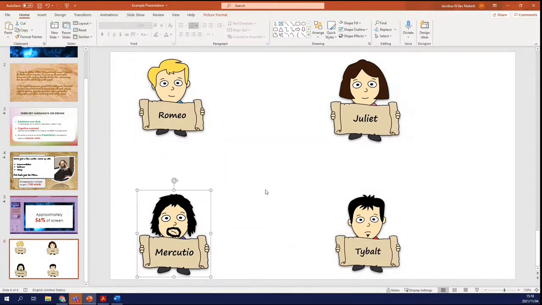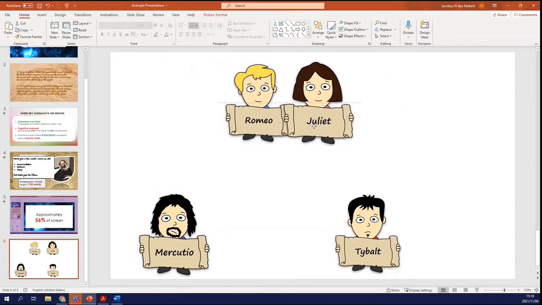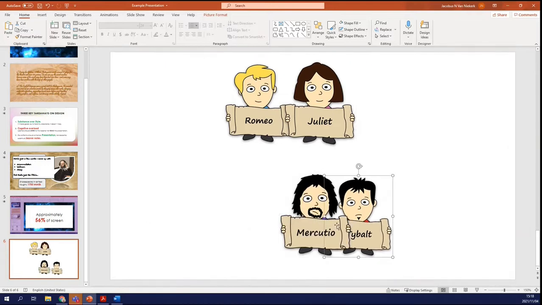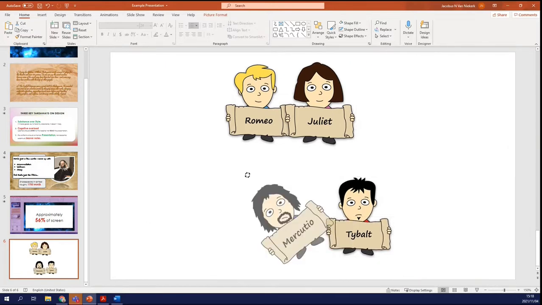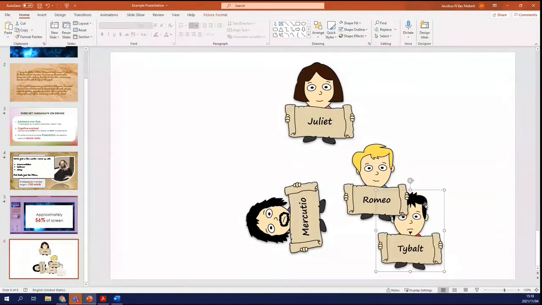So I can easily move Romeo and Juliet together and say this is where they fell in love. And then Tybalt saw them, but Tybalt didn't like what he saw over there. Mercutio and Tybalt had a fight, etc. And then Mercutio unfortunately died. Romeo went after Tybalt. Tybalt was here and Tybalt died. I think you get the idea what I mean.